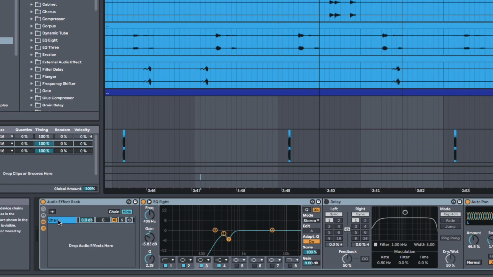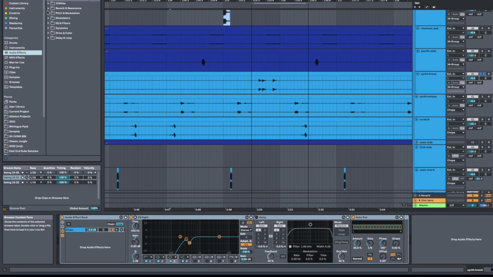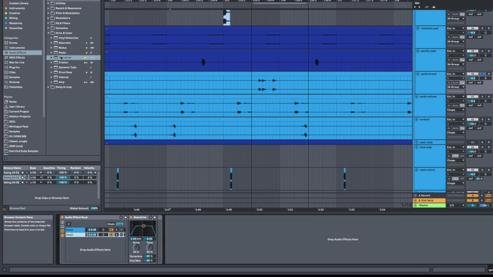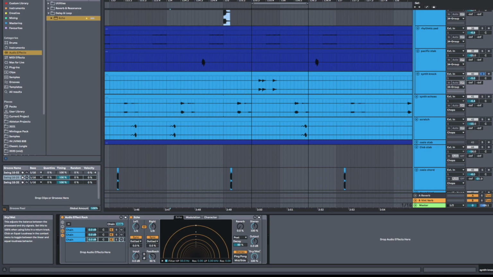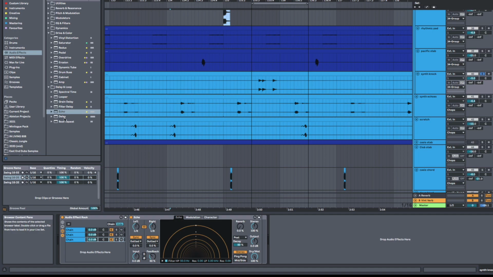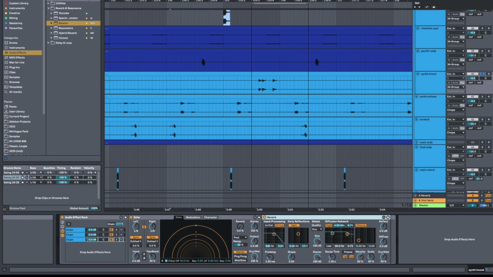So now that I've showed the chains, I can just go into my audio effects and get an effect that I want to use in parallel. So process in parallel, and I can just drag it on here, some overdrive. Maybe I want some echo as well. So I'm just going to drag that on here as well. And now I can set the dry wet to 100. Maybe I want some reverb too. So I'm going to look for some reverb wherever it is. And last but not least, I'm going to put on an EQ on there as well, EQ 8.